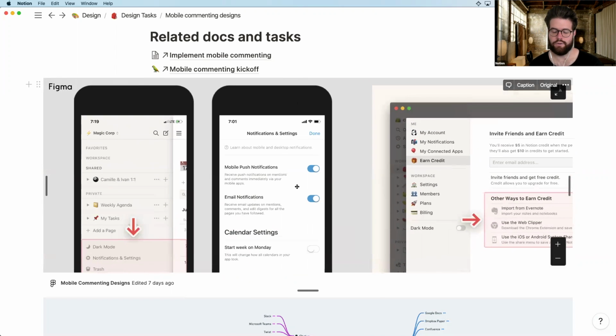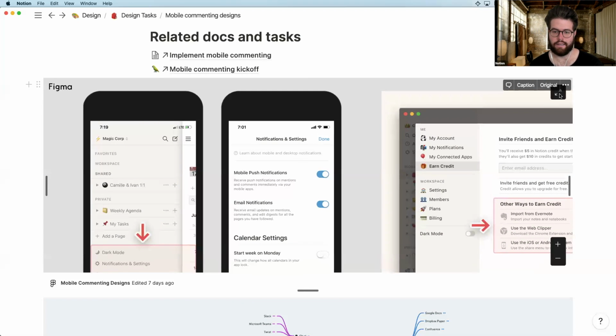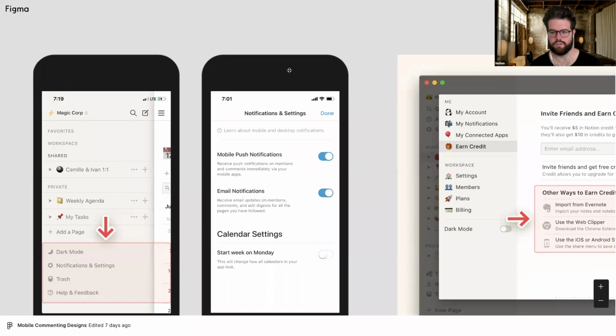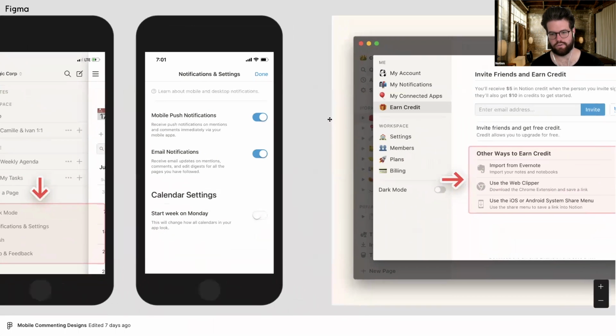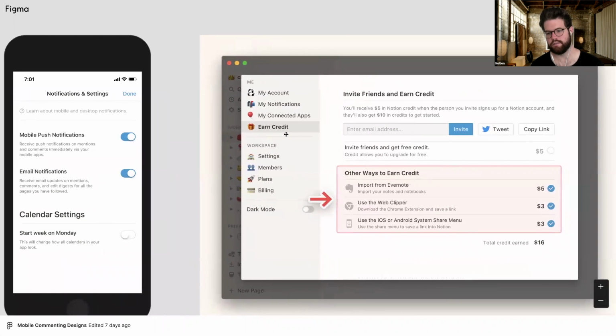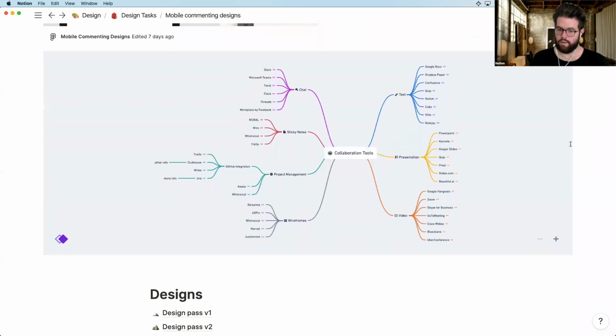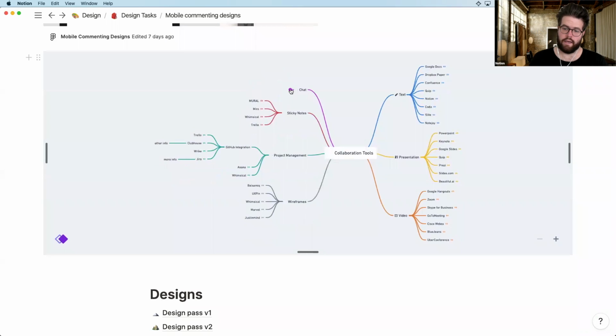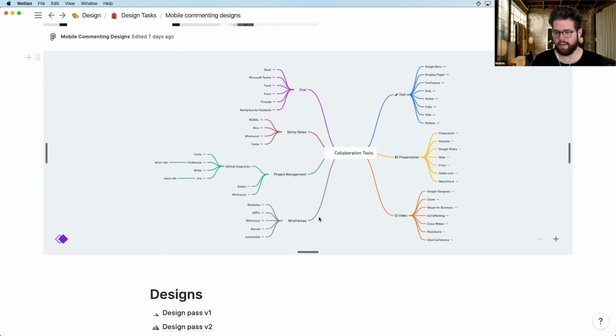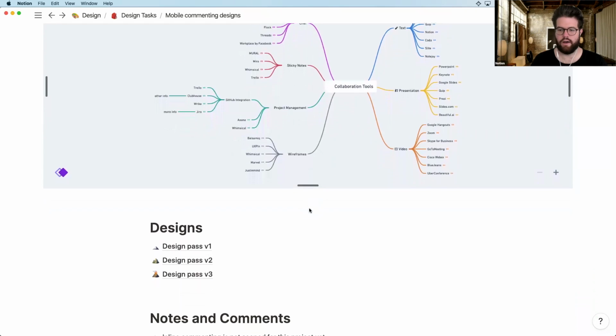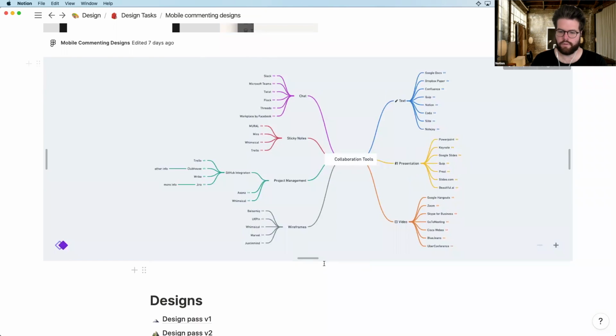So we're actually including our entire design inside of Notion, which is super helpful for stakeholders like product managers who are reviewing the progress of things. So you don't have to have a million different tabs open. You're just in one place and seeing everything you need to see. And we also have a Whimsical embed down here for a flowchart. And on the same page, fully interactive, it updates whenever you update Whimsical.